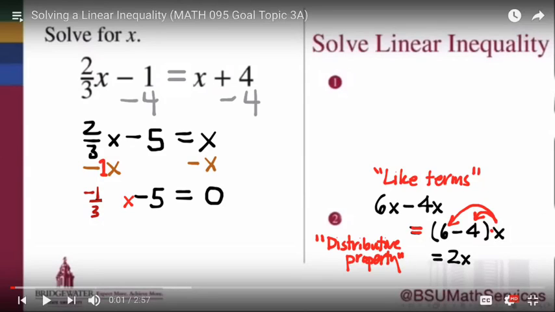So to do that, we need to get rid of this -5, and we need to get rid of this -1/3. Which one of these two do you think I should get rid of first? The -5 or the -1/3? What's easier? The -5, right. And so the interesting thing about that is that that's a reversal of the order of operations. When I'm solving an equation, I want to worry about subtraction and addition first, before I worry about multiplication and division.